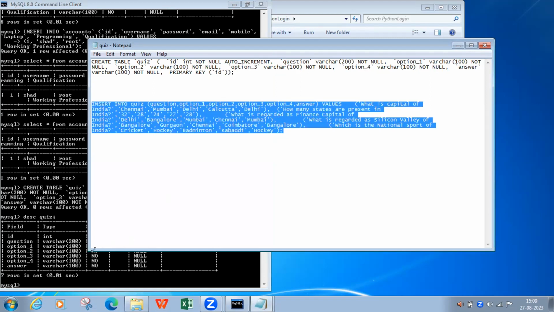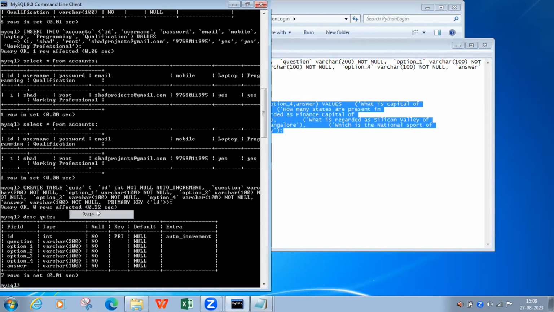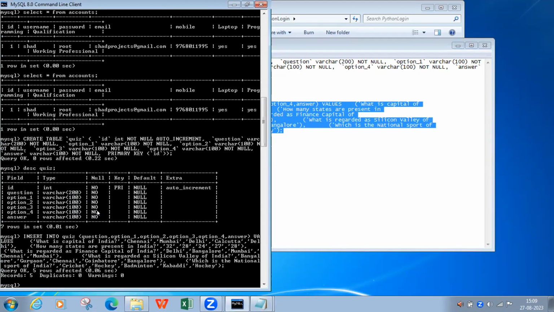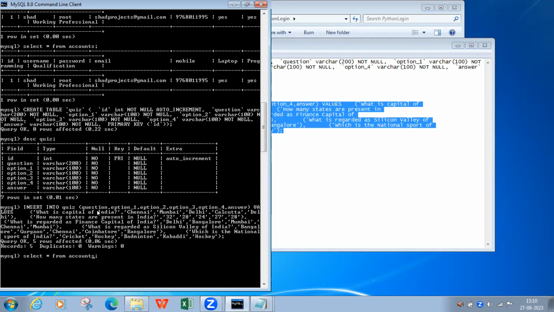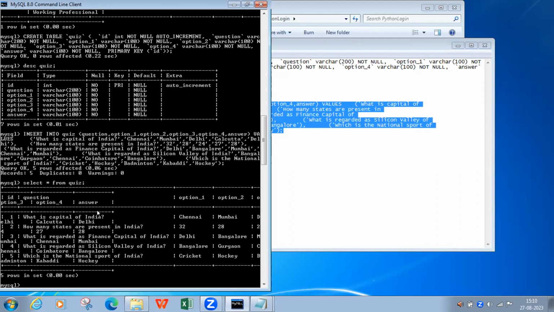Yeah. Enter. Now say select star from quiz. So you will see that all of the questions we have are present in the database. Now we can consume this in our application.